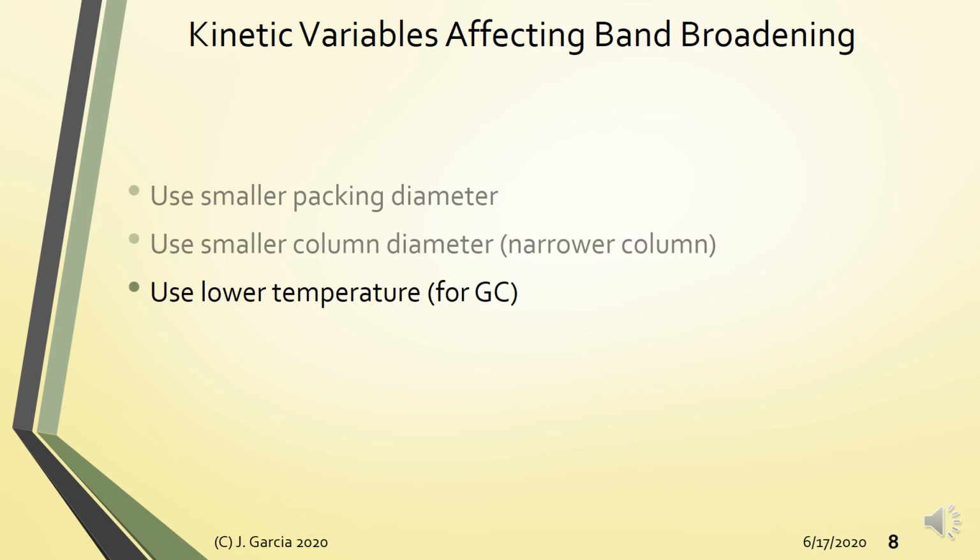Alright, if you're doing GC, lower temperature, better, okay, because diffusion is temperature dependent then, no? The higher the temperature, the greater the kinetic energy na meron yung solute molecule, so mas faster yung diffusion process niya. So if you have lower temperature, then you have lower kinetic energy for the solutes.